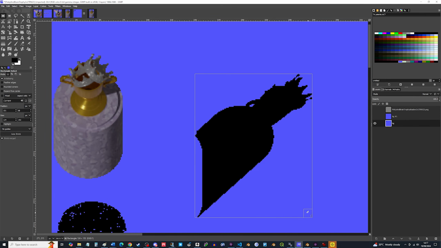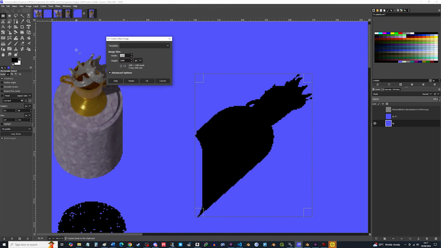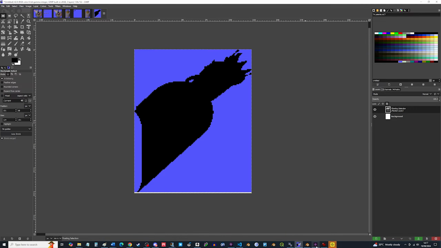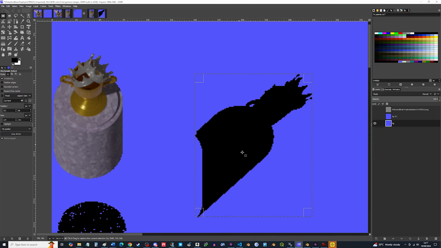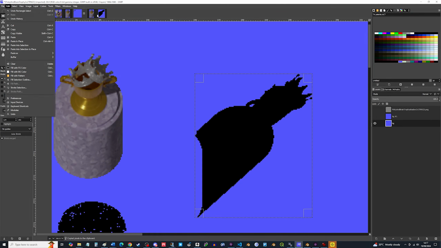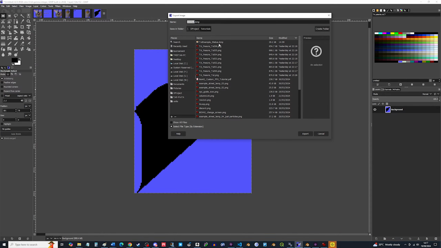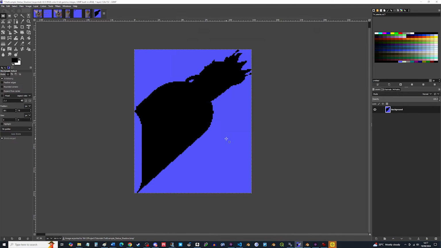What size is this? This is 124 by 152. So I'll copy that, and it said 124 by 152. Perfect. There we go. I was wrong, or I made an error. Apparently, I missed something out. There we go. Let's do it again. There we go. Perfect. And now I can just do export as, and I'll just name it shadow afterwards. Perfect, there we go. Saving it as a .bmp again.